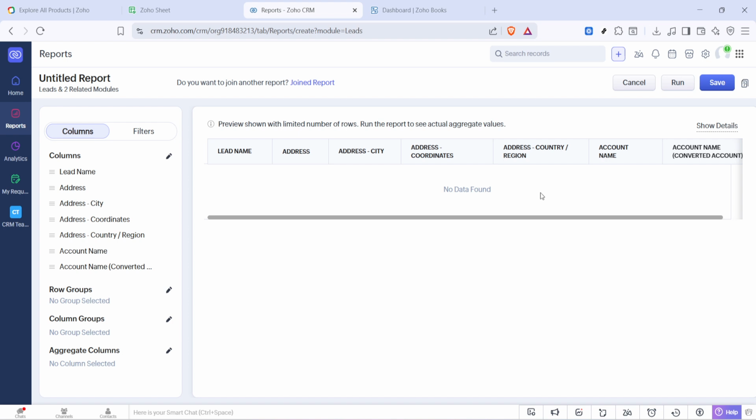That's it. You've created a custom report in Zoho CRM by choosing a primary module, defining related modules and relationships, and saving it for your team. Open the report, review the results, and iterate as your needs evolve.